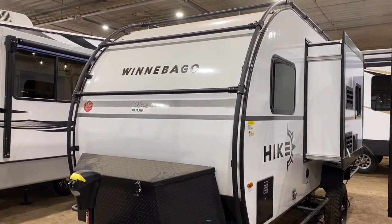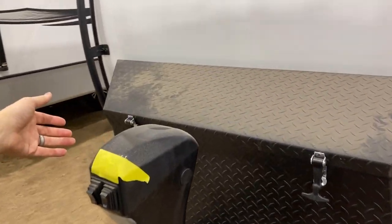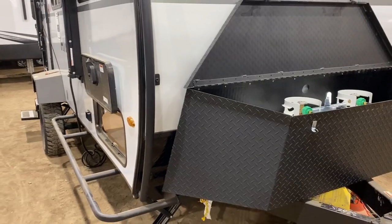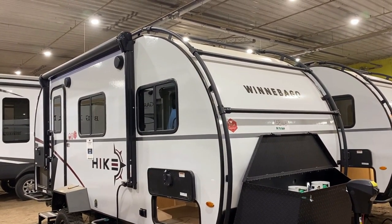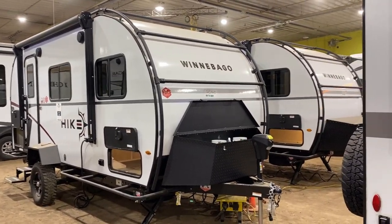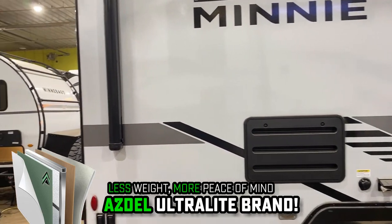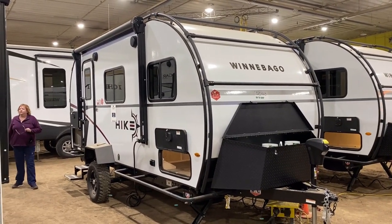There's a surprising amount of stuff to cover on this little trailer. Up front, that box is actually your propane enclosure, and there's a little extra cargo space that might be good for wheel chocks — a couple different purposes. These ride on a Norco chassis, which is like a huck-bolted frame — a little bit lighter but equally strong, using a thinner gauge of a higher-grade material to maintain its integrity. Going from the Hike to the Micro Mini, then up to the full Mini, and then eventually the Voyage — they're all built the same. You've got the Azdel walls, and I believe the sidewalls are CNC-routed for machine precision down to a thousandth of an inch.